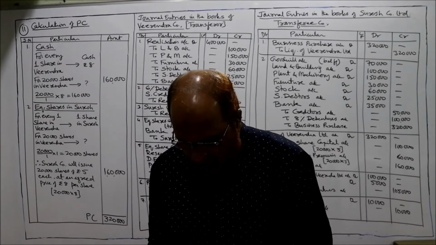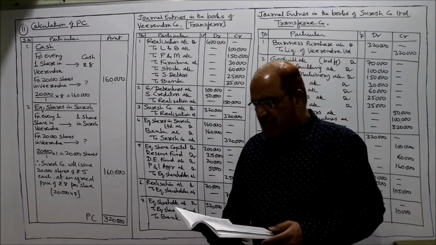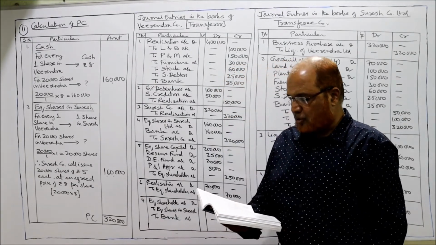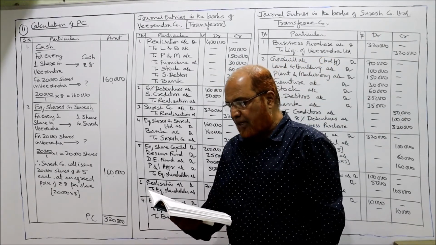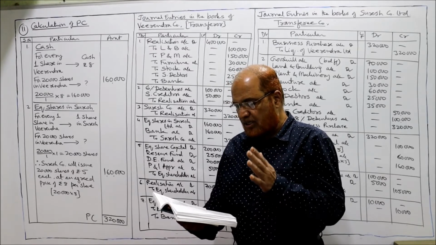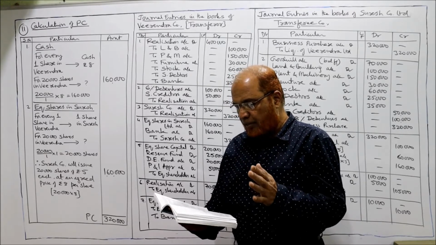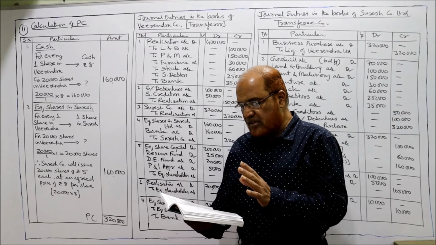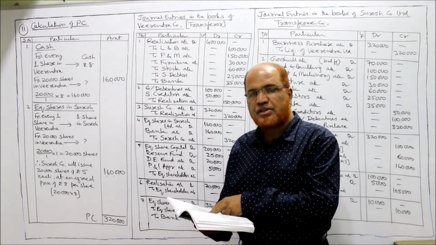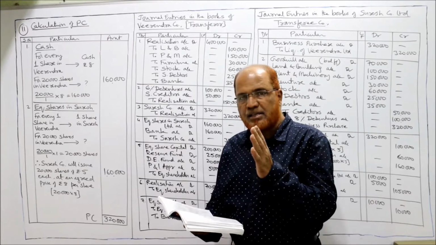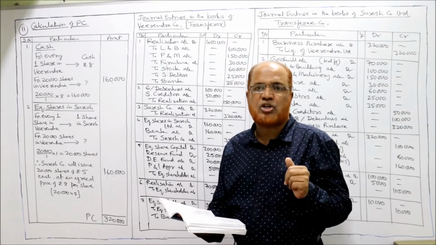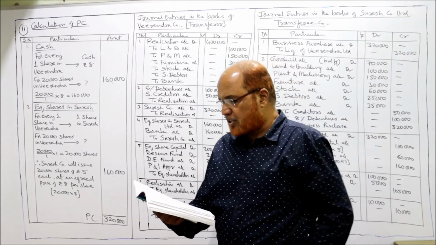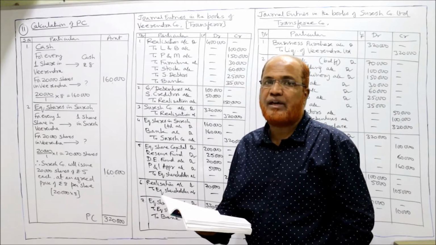Now we'll start problem number 11. The following is the balance sheet of Virendra Company Limited, 11th problem, as on 31st March. The liability side: capital, 20,000 shares of 10 each fully paid, 2 lakh. Reserve fund 25,000, dividend equalization fund 20,000, P&L appropriation account 5,000, 6% debentures, sundry creditors. Out of these, only two outside liabilities are there, 6% debentures and sundry creditors, whereas reserve fund, dividend equalization fund and P&L appropriation account or accumulated profits should be transferred to equity shareholders. Then land and building, plant and machinery, furniture, stock, debtors, bank assets are given of Virendra Company.